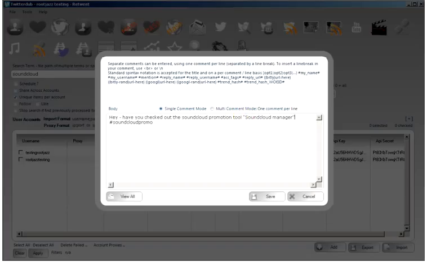So I'm not going to include any link here. If the user is interested in checking out our other program, they're going to know that SoundCloud Manager is the name of the program. They can search for that. Boom, we're number one in the searches across all the search engines. So the problem here is I'm now going to be posting exactly the same text every time, and eventually I'm going to get blocked.